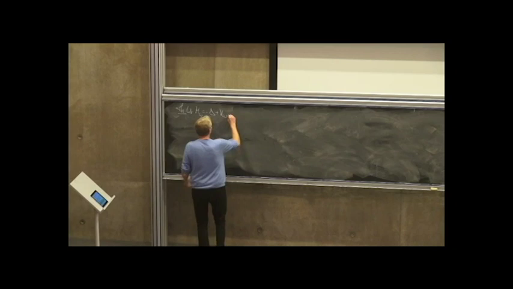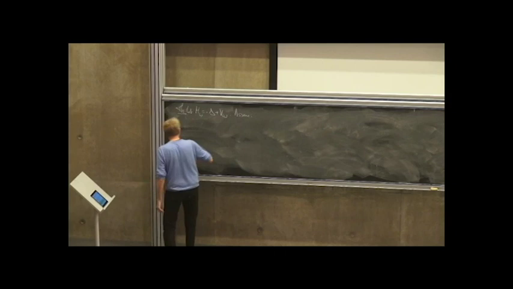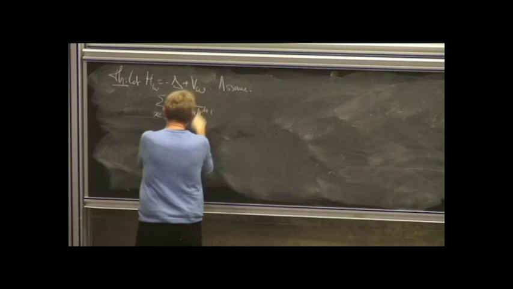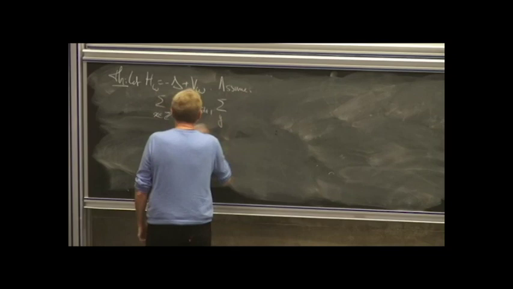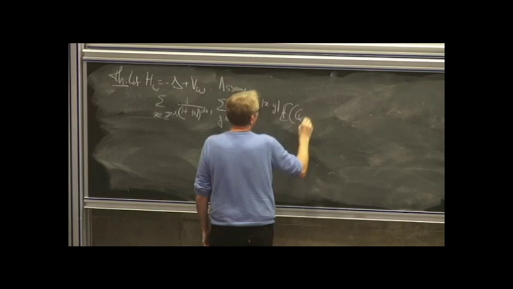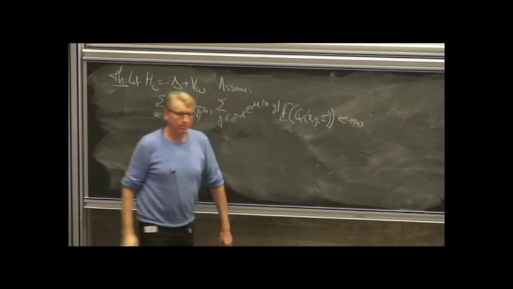Okay, let this be the case, and assume we have proved the following thing. We have proved that the sum over x in Z^d of (1 plus |x|) to the power, let's say, d plus 1 — the precise form of this function is important, but not so important — times the sum over y in Z^d of e to the mu |x minus y| times the expectation value of Q(x, y, I) is finite.